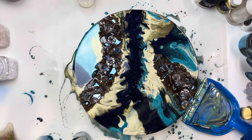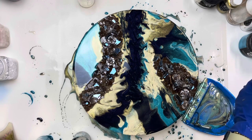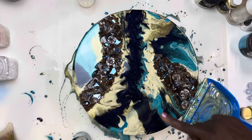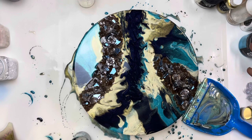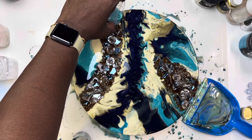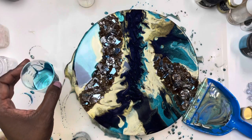Now I've got to take my gloves off, and I'm gonna need to put some more on because my hands are really nasty. I have a lot of mess. So I'm wondering, can I take that blue? I love how that blue is going there like that. I don't even think I need to add anything else. It's just so cute. Let's see about right here. Just let it do whatever.